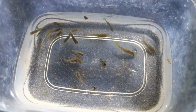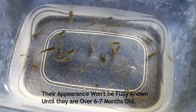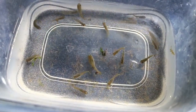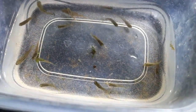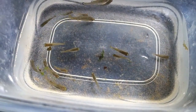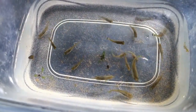So I have pulled out the young, and I learned long ago that whenever I have fish isolated like this, to use the opportunity to give them some brine shrimp to fatten them up so that the whole process is not more stressful for them than it needs to be. So I'll give them a minute or two here before I put them down into the bucket, so that the bucket doesn't carry all the uneaten brine shrimp in it. But either way, they'll be back in their tank within the hour.